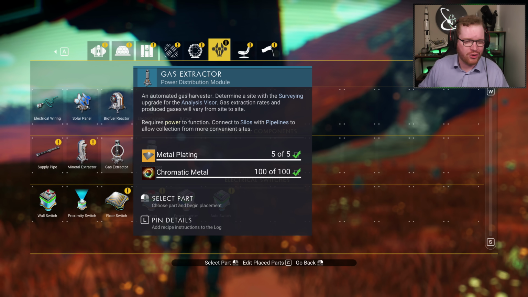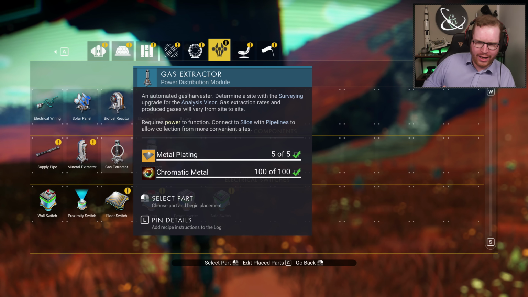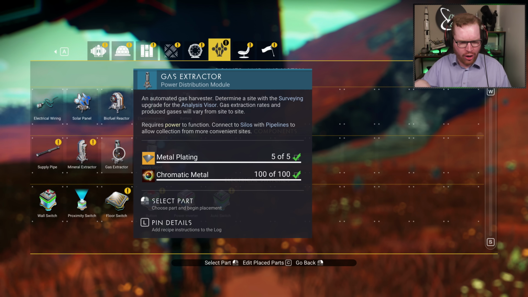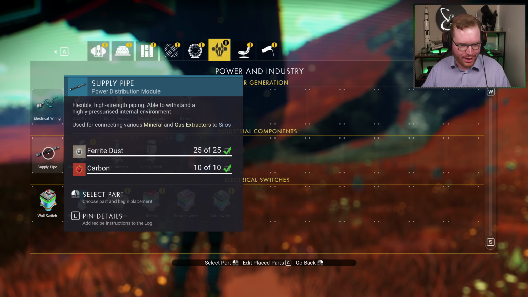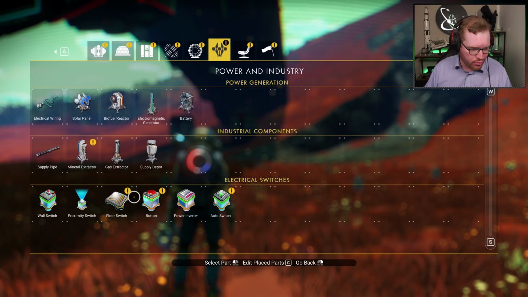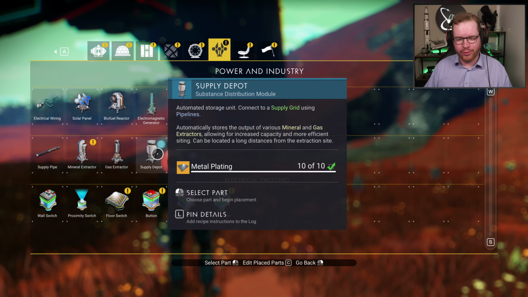That is the gas extractors. These work like you have to find hotspots with the right type of gas, and then you can extract it by putting these on these hotspots, and then you can add pipes to them. At least that's how I understand it. Then you can pipe the gas they extract based on the hotspots back to supply depots. I think that's how it works.